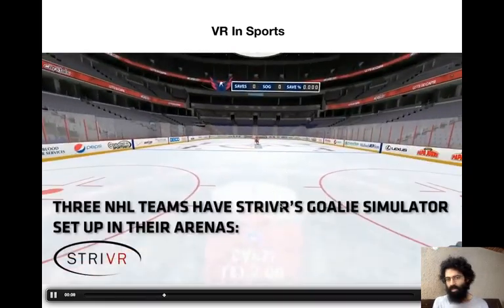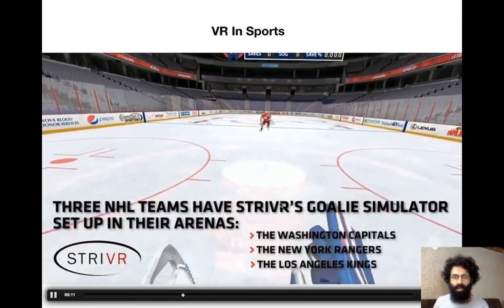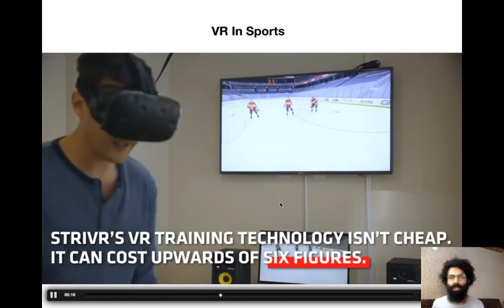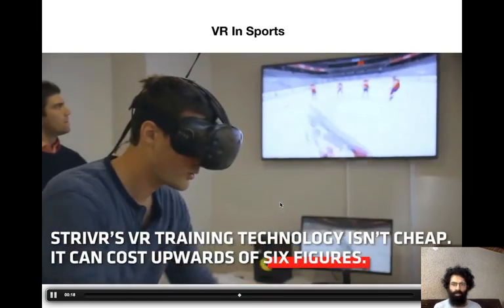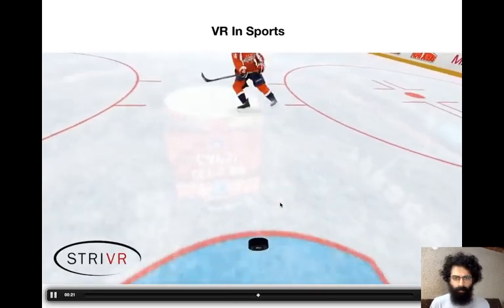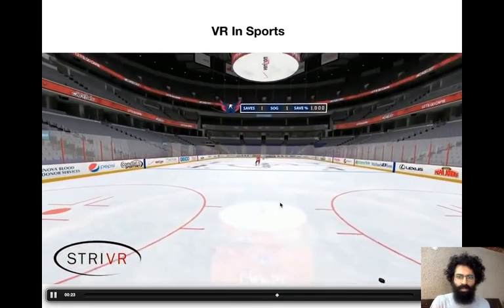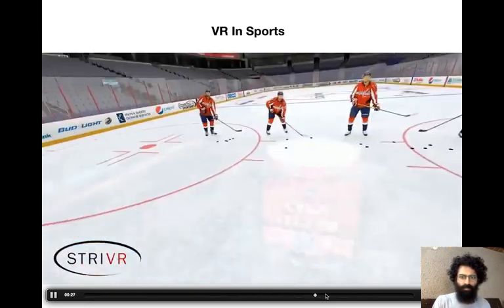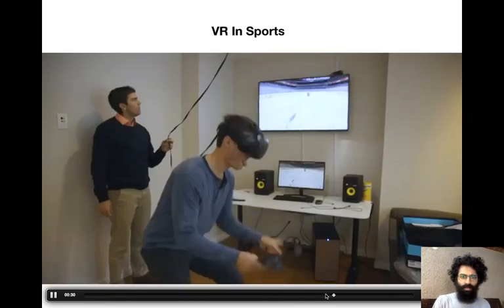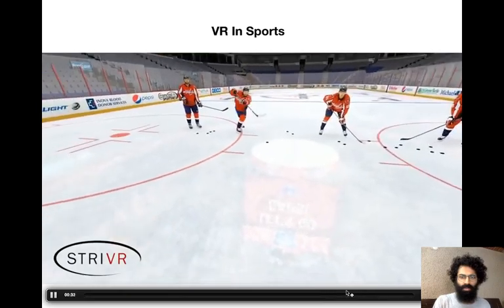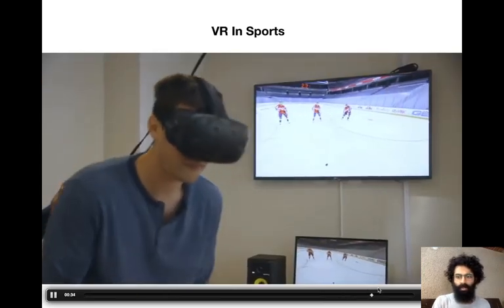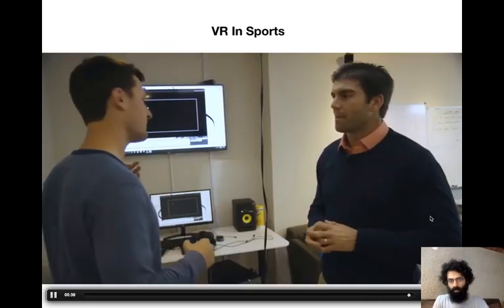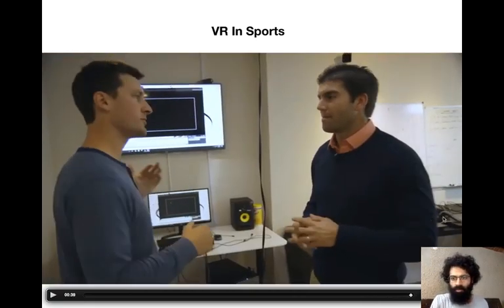So these are professional sports players who are using VR to get more training, because they can run different simulations in VR, which is probably difficult in the real world. They are training against real video of real hockey players. These are not video game graphics. Those are real people shooting at you. This is pretty sophisticated technology actually, but it gives you a clear idea as to how VR is being used in all these different domains.